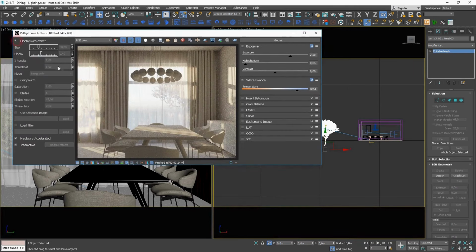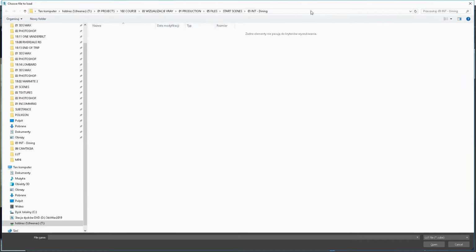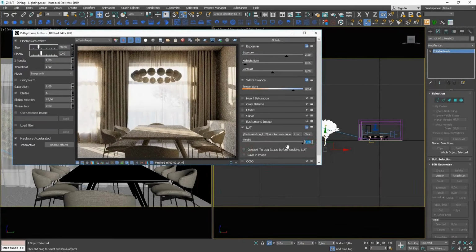After that, enable bloom and glare effect and add a lot. Play around with the values.